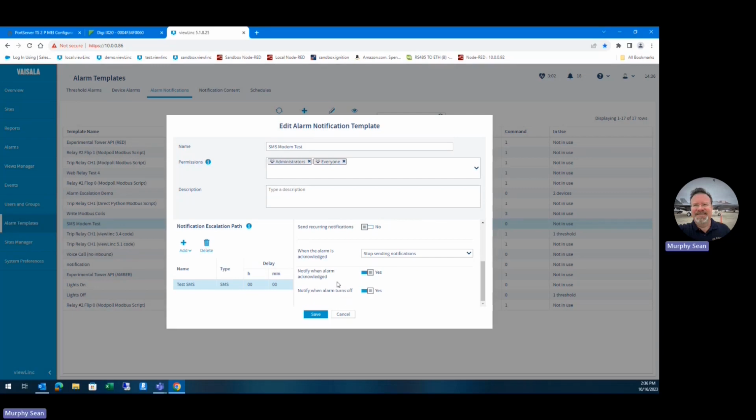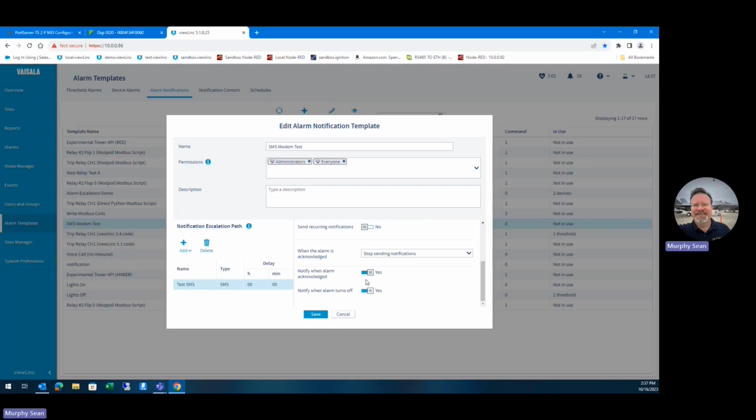The order in which the turns off versus alarm acknowledgement happens really depends upon what type of issue tripped it. If it's something like a refrigerator is broken and the power goes out and it trips the alarm because the refrigerator is not functioning anymore, it may be a month or so before you get a new refrigerator. So the alarm may never turn off, but the alarm will probably be acknowledged within X number of hours or minutes. So that's how this feature works.